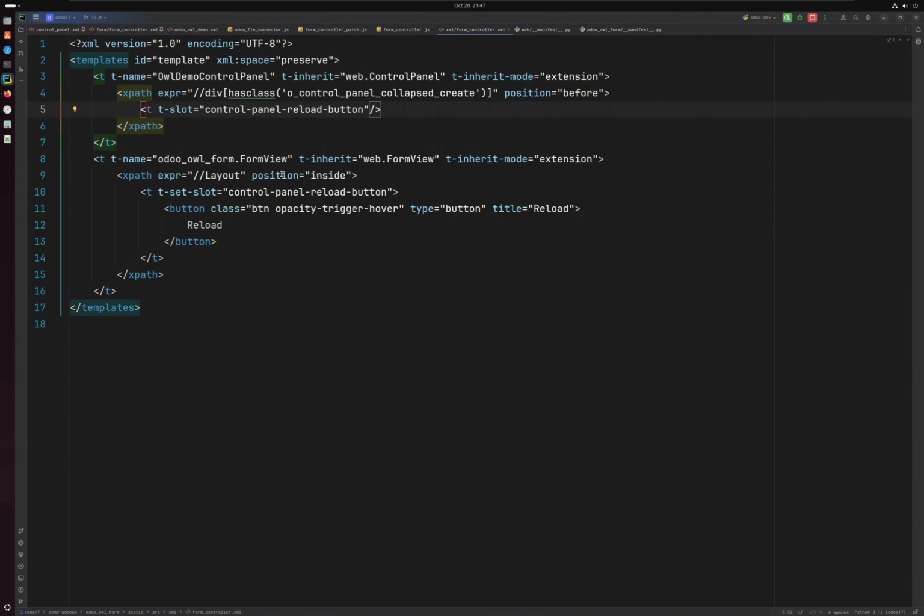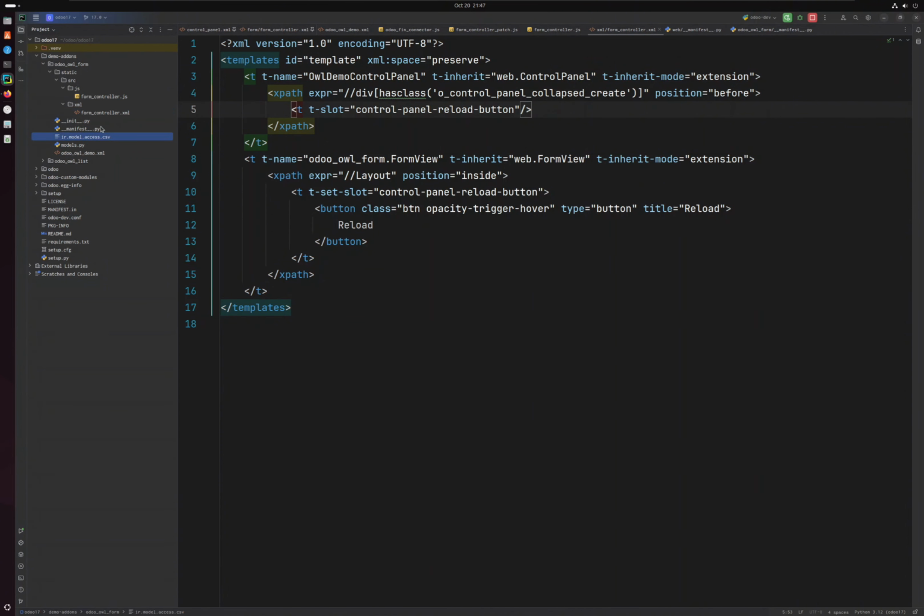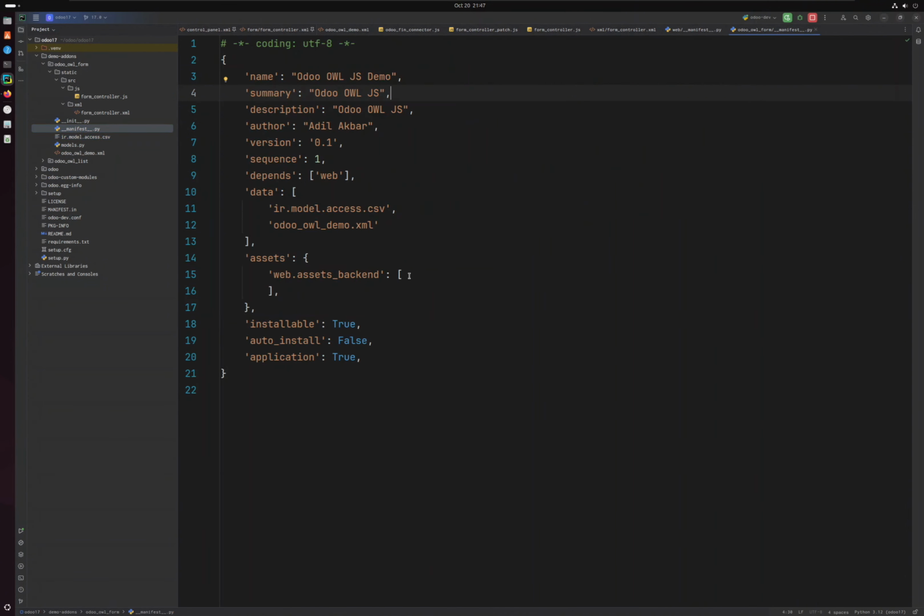Now we need to put this specific file in the manifest. In the manifest I'm going to put it in the web assets backend. So I'm just going to use the path, that would be module name, static source XML, and form controller.xml.